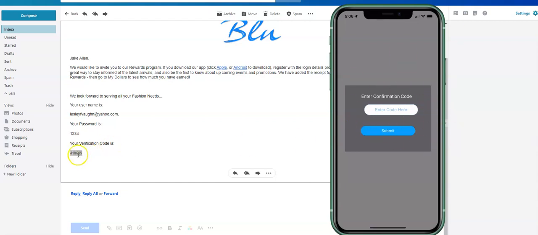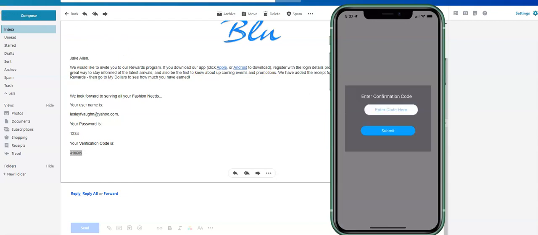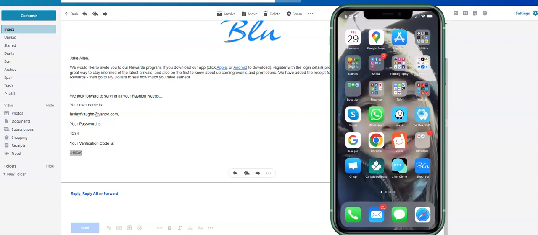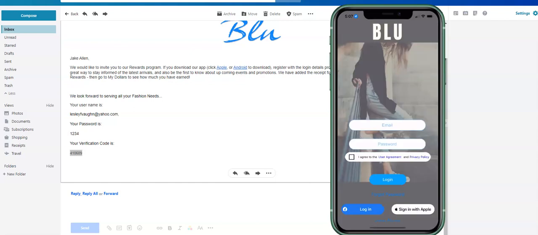My verification code is right here, and you will see me enter that in now. But first I just want to show you, if I don't enter the code, I get an alert box there, and if I close the app and try to get around it, it won't let me in. It'll take me back to the login screen. So when this feature is turned on, there's no way for anyone to access the app without that verification code, which is right here.